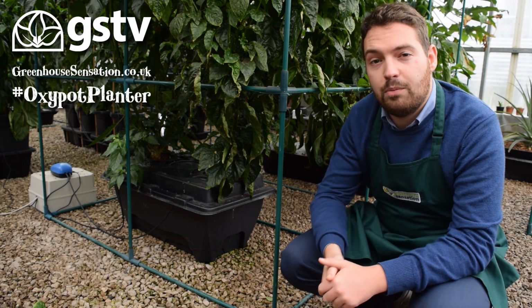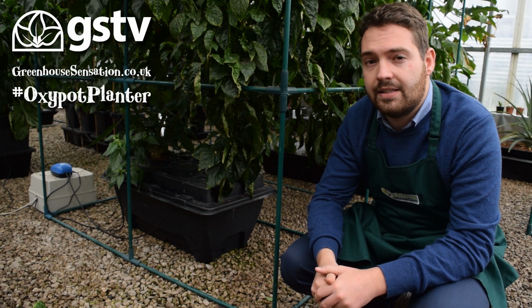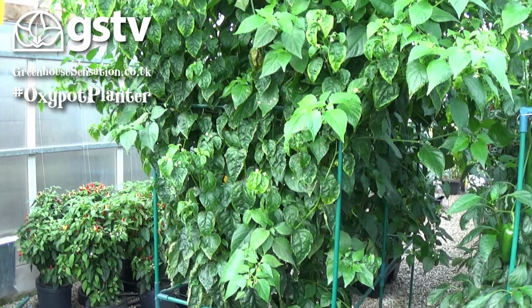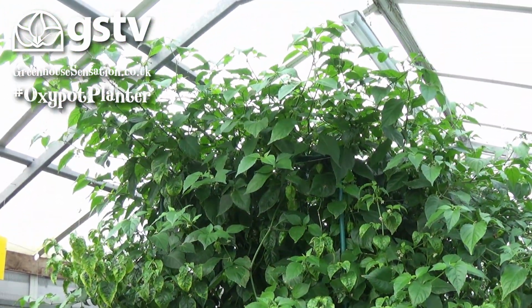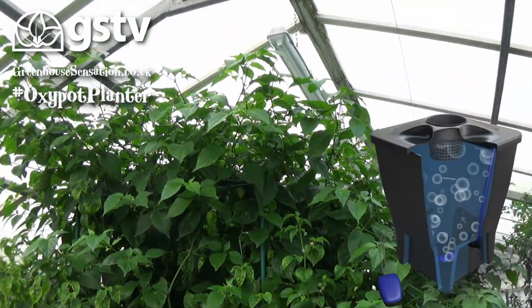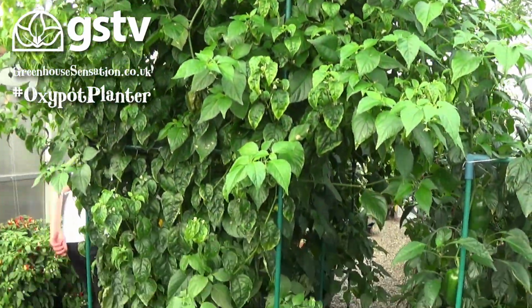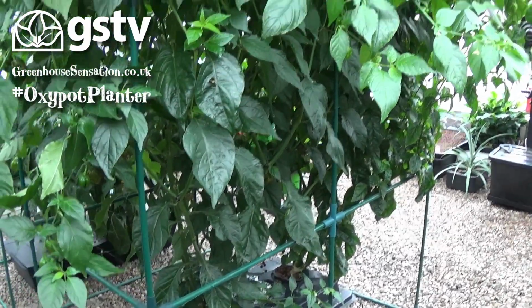So here we have a 2-planter Oxypot, and in this Oxypot we're growing some Mustard Mama chilies. Save a fortune on soil and get a huge crop with the Oxypot. The Oxypot is a deep water culture method of growing, which means the roots are constantly submerged in highly oxygenated water. There's no timer to manage and you're never at risk of waterlogging or the plants drying out.